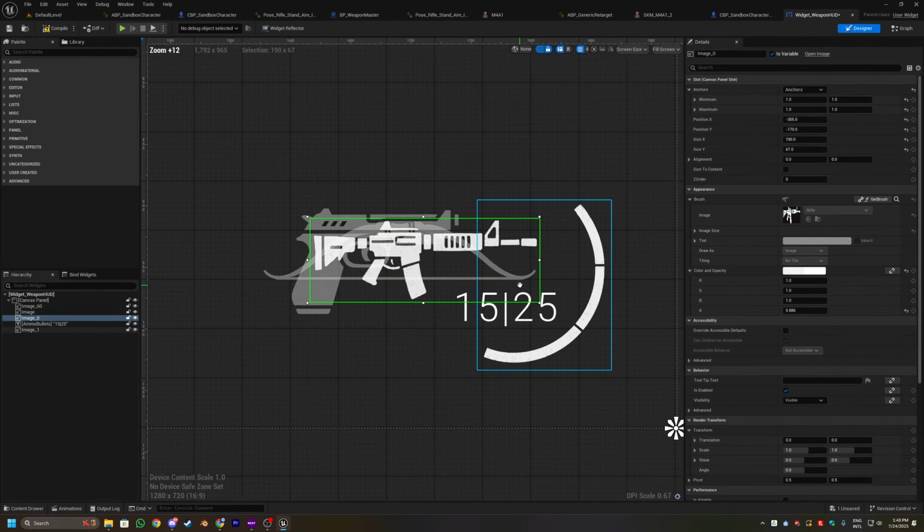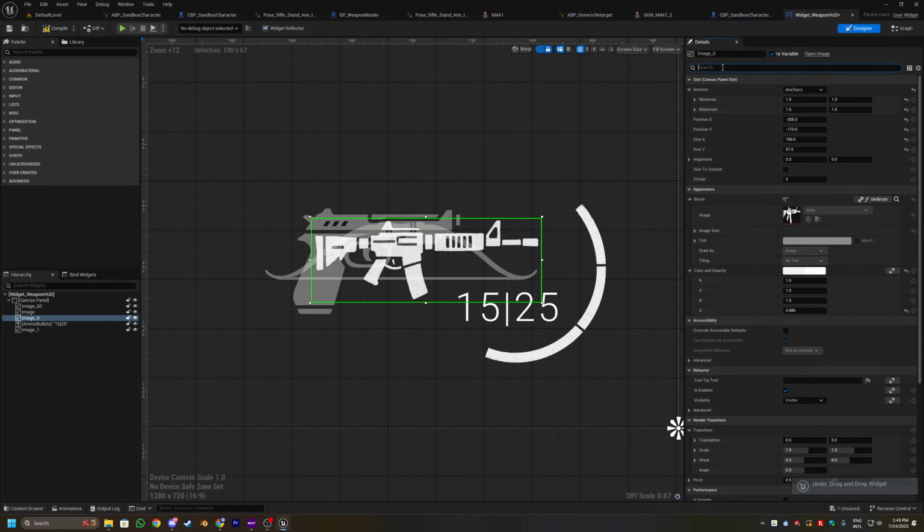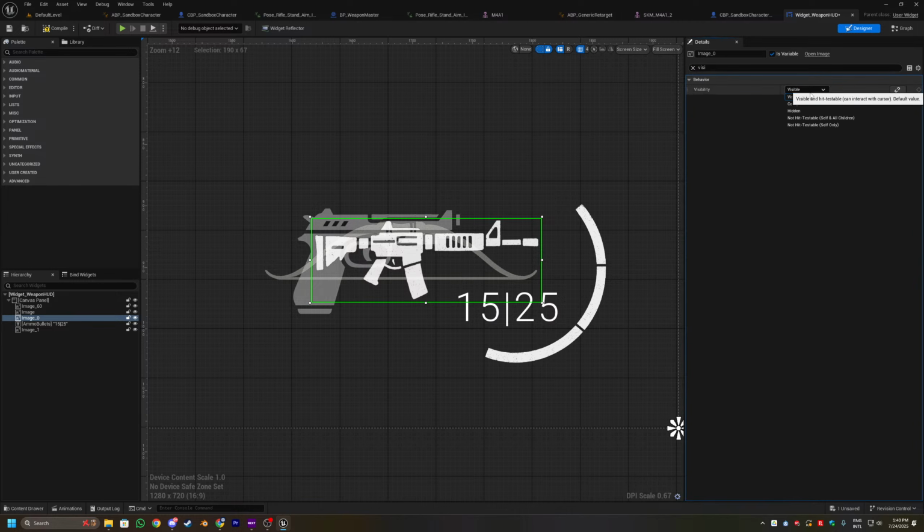Let's just see. This is the rifle. I'm going to set all the visibilities for all the content to be off, to be hidden. So this is the rifle image. So rifle icon.